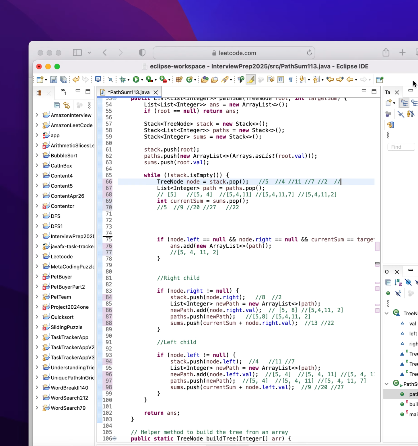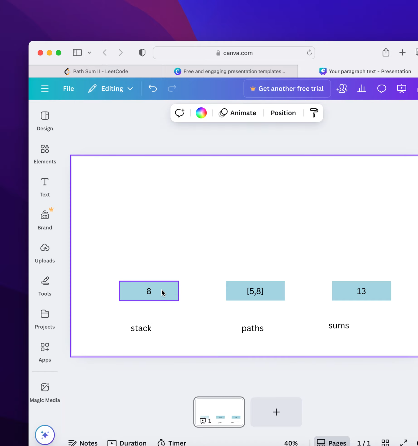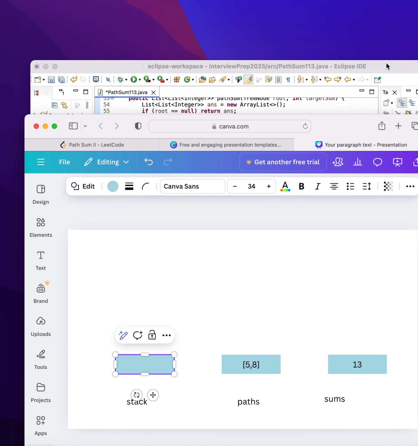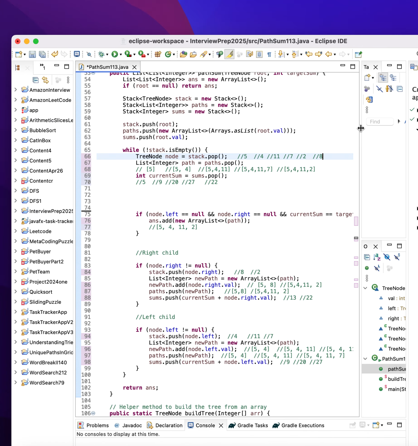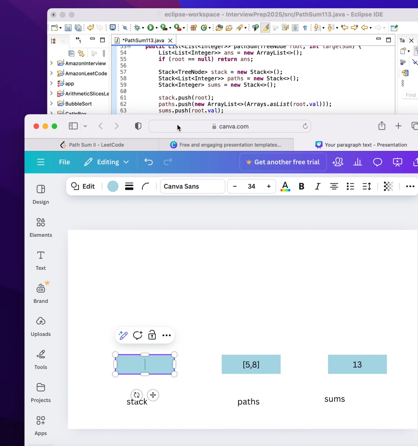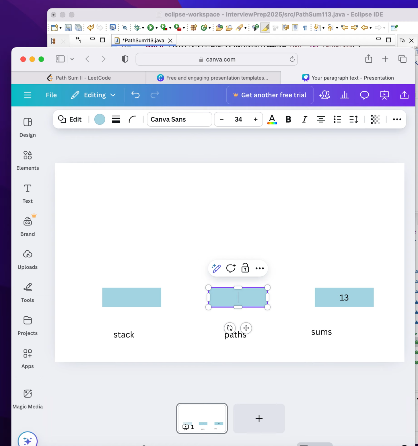What do we have in stack? So we have 8, 5, 8, and 13.